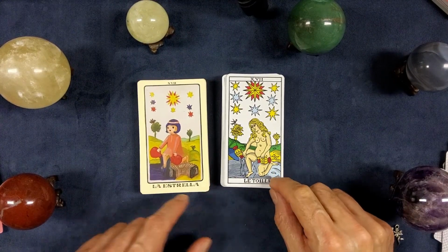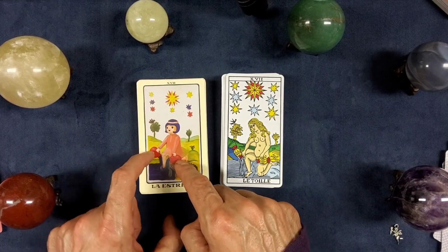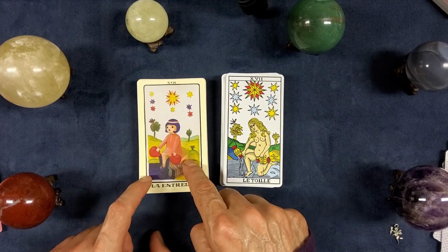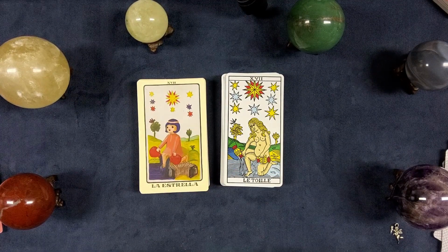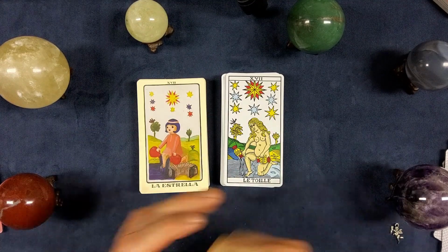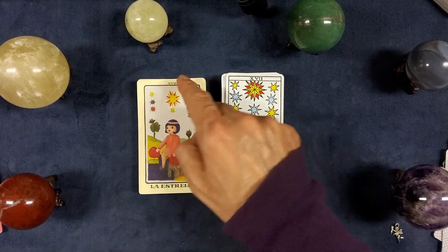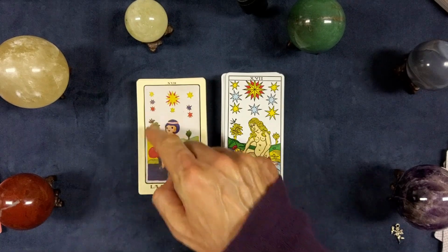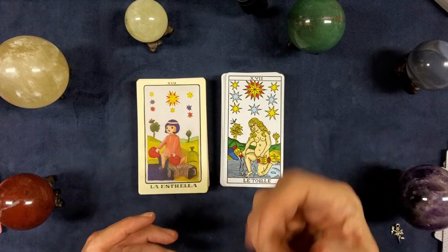La Estrella, L'Etoile. So again, this is more of a concertina perhaps. Both jars are pouring into the lake, but we do have one foot on land, one in the water. Looking very, very much like an East Asian style of cartoon. To me, living in Korea, that's the first thing that I think of. Looks very Japanese-Korean style to me. But the stars are there in a similar order. We got different coloration to the stars, which is nice. We got the ibis there on the tree, on the palm tree, or the other tree here. We got a lot of what we need, plus a little bit of extra.